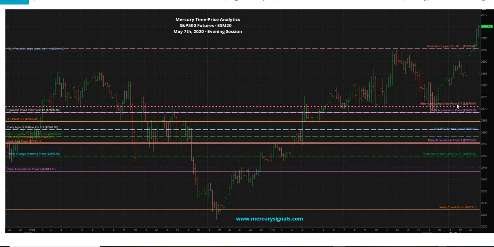So in algorithmic terms, the way the machines interpreted that is the market was overbought. Fair value this afternoon was down in here. Well, it came right down into it, went a little bit lower, and then we had our low down here just under 70. So we shorted this at 28.91. We got out of it right into the close. So it was a really nice trade, and there were other very nice trades today as well. But let's move on to what happened tonight in Globex.